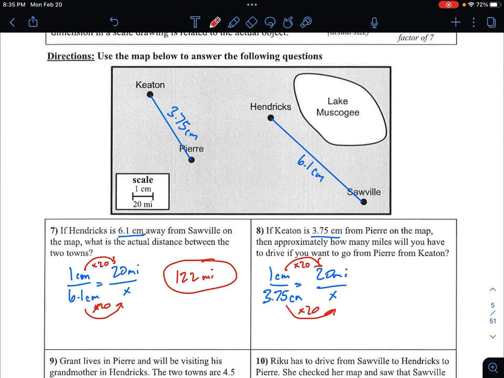And you may have figured it out at the beginning of this question, like, wait, if I just wanted to convert some centimeters to the actual miles, I just multiply by 20 every time. Yeah, once you have the scale factor, pretty much. Unless you're going from miles back to centimeters for some reason. But let's multiply that out. 20 times 3.75. What do I get on my calculator? I get, oh, how funny, I get 75. 75 what? 75 miles.